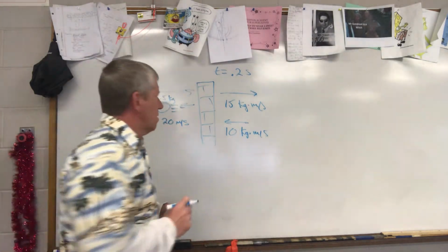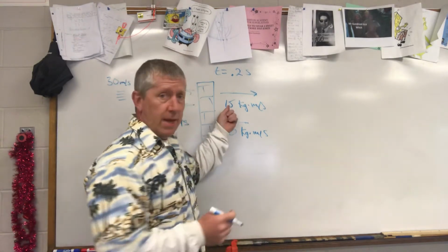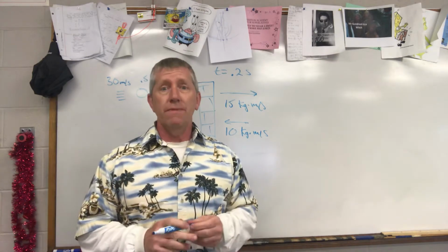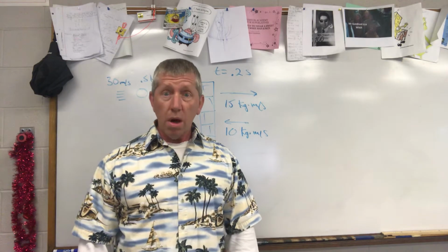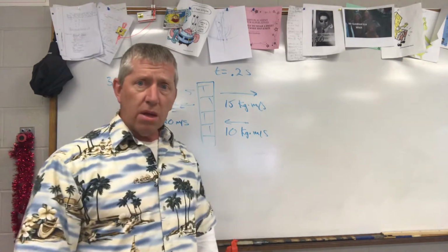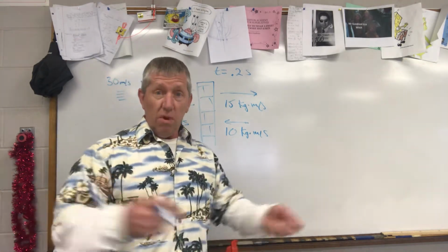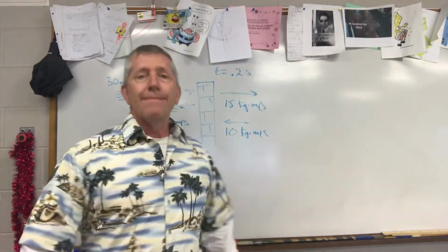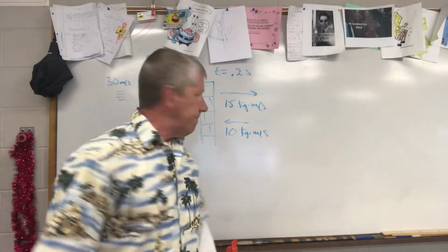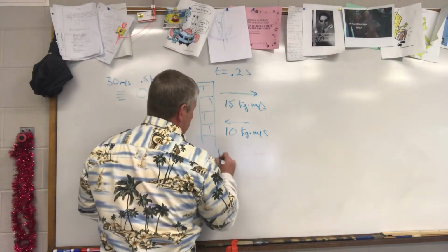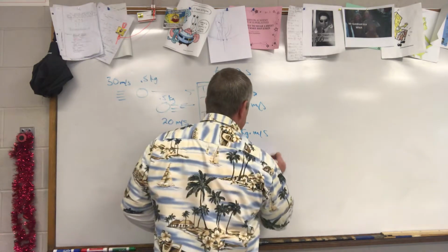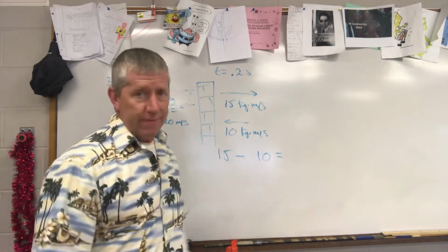Right? You ready? So you're all saying 15 minus 10. The change in momentum is 5. Wrong. What? You said change is subtracting. It is. I did it on the calculator. 15 minus 10. So right there, 5. Wrong. What? You are subtracting 10. However, you're not going to get 5.